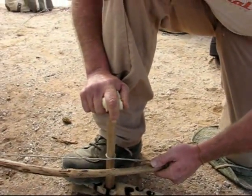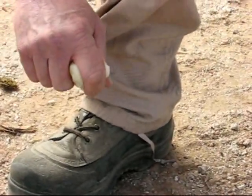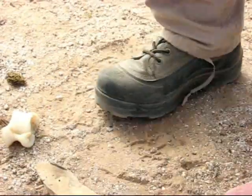We'll give the count of 10. Oh yeah, you're definitely there. I can see the glow. Now just leave that sit there. Now put your hands on the board so that you can pull your foot off without jostling things too much.